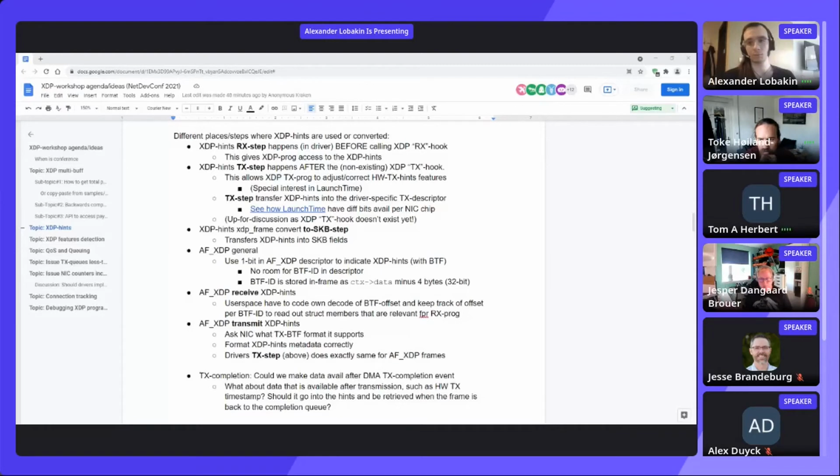So like I said, I think the operative question I have right now is, what is the scope of the problem? If the intent is just to have a few data values, and I think Jesper said make it standard, then that's one thing. But if we're looking that this is going to be a really general purpose function, where we're going to be able to program precisely in the device the information that we want to extract, the device is going to be able to put this into a data format that is very consumable by the host, that's a different thing.